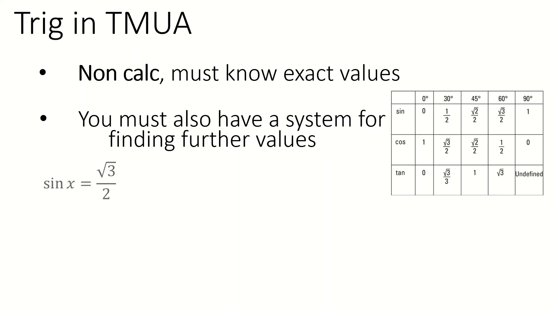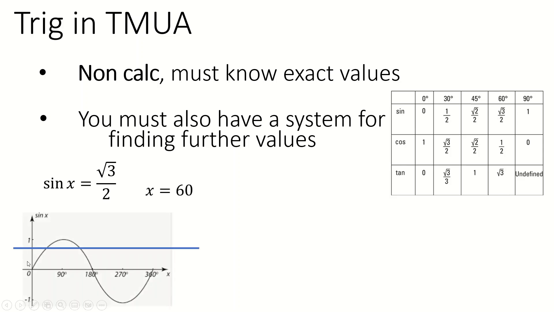If you watch my videos you know that my system is to draw the graphs. Once I've drawn the graph I can say, okay, root 3 over 2 is somewhere up here — that has a solution at 60, which is 60 forward from this root, so therefore 60 back from this root gives you 120 as the other intersection. Then likewise, 360 plus another 60 gets you to 420 for the root after that. You also need to be confident drawing a slightly altered graph or adjusting the range that you look in and then solving.